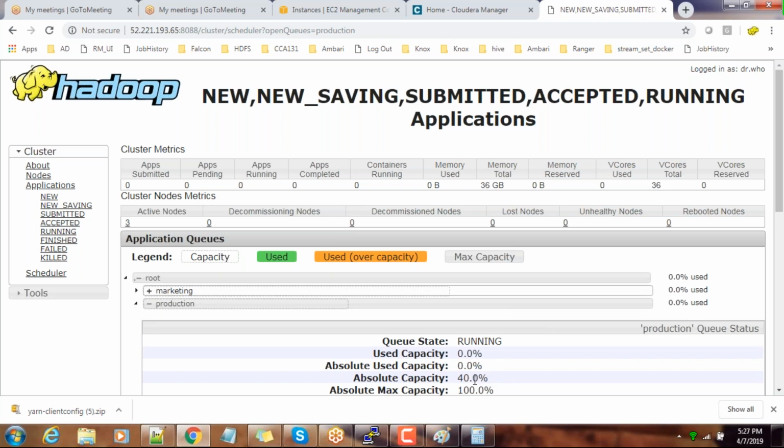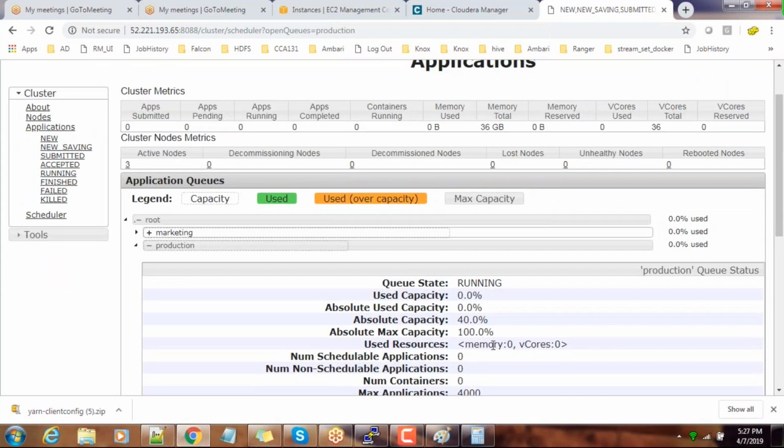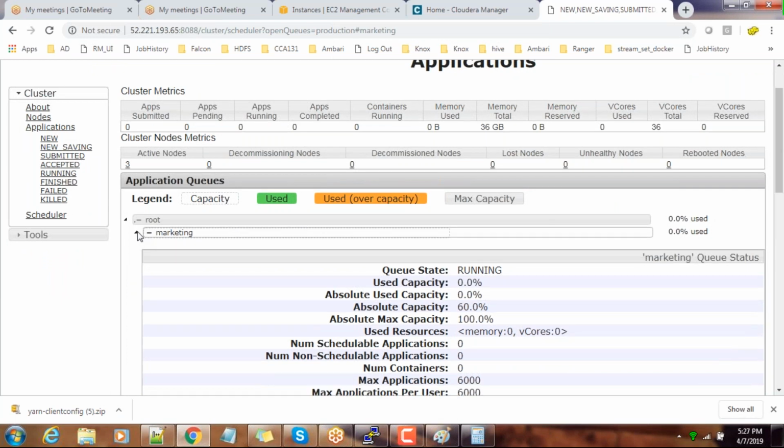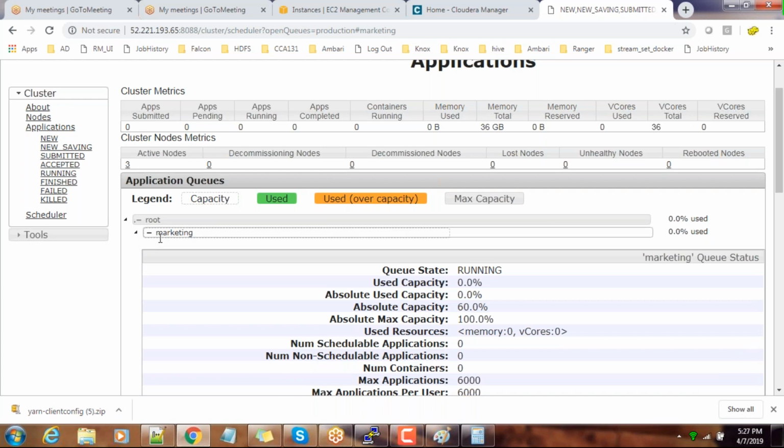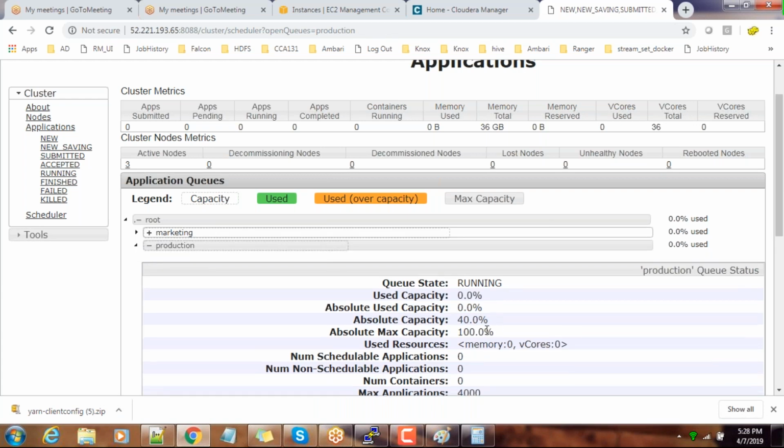Upon releasing the containers, marketing will start using them. But there will still be a delay for newly submitted marketing jobs, because they have to wait until those particular containers are released. So that is about the maximum capacity.